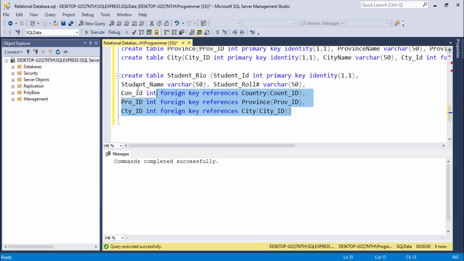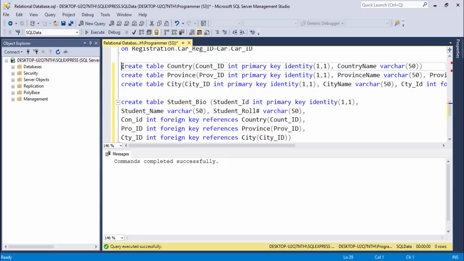So first of all, I select the query and run the query. Now we have successfully made 4 tables, 3 tables like this, and the final 4th table.